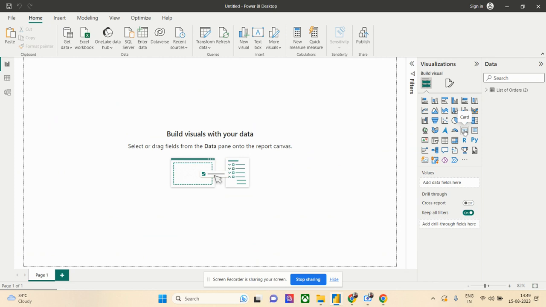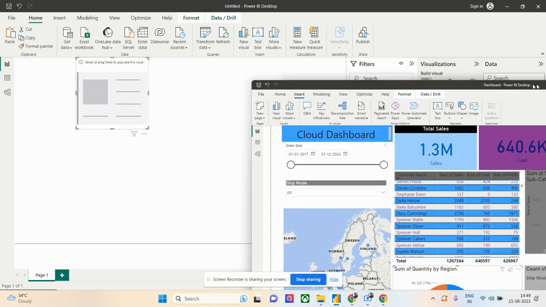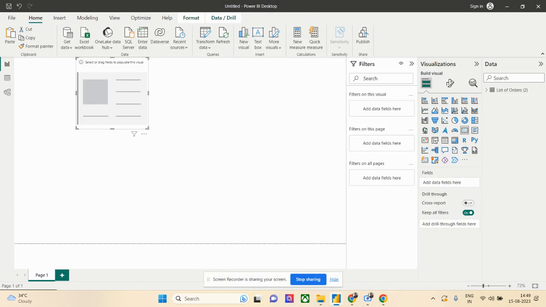You just need to click Card. So you have added a card, and the item you are seeing here is basically nothing but a card, where you can show any kind of sum or total, which is very useful initially.